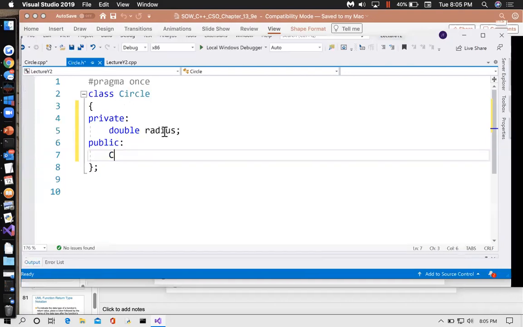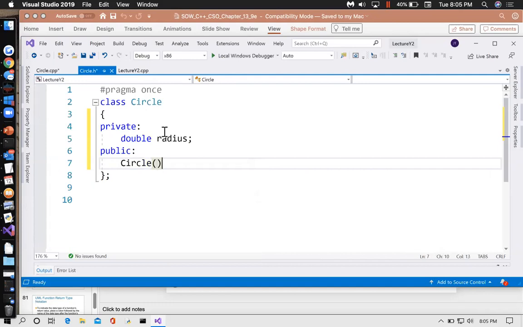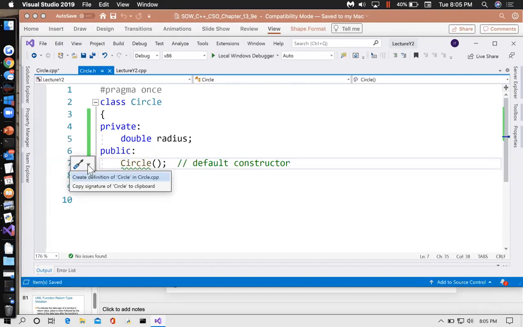So the constructor has the same name as the class. That would be a default constructor. And here it's offering to create the definition of circle in circle.cpp. This is a shortcut, and I'm going to take it.